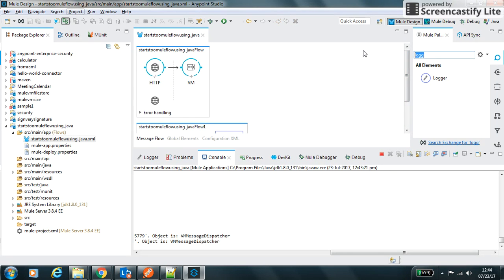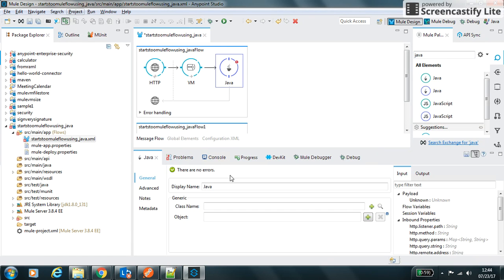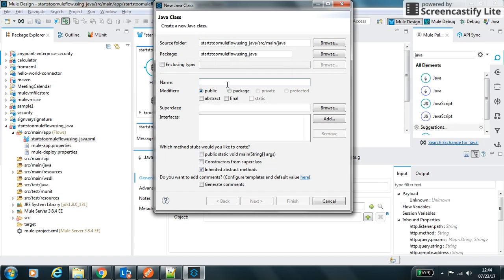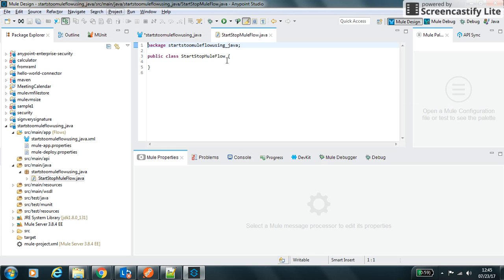We will use the Java component over here. Let's put this Java component here, and now let's configure it. It should have a class, which I can call StartStopMuleFlow.